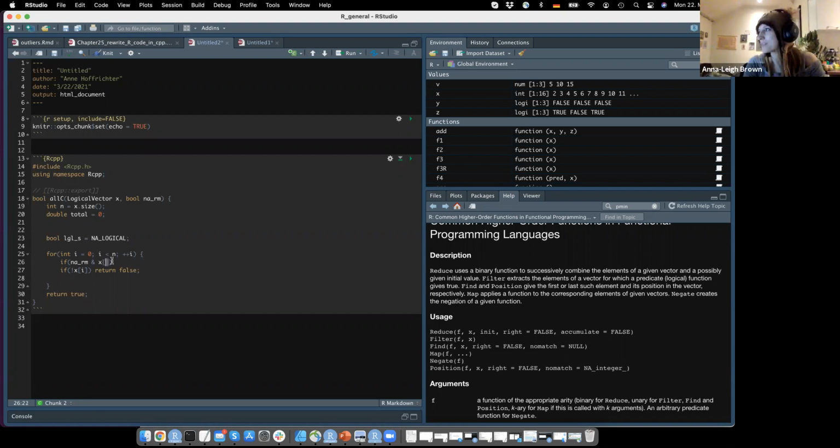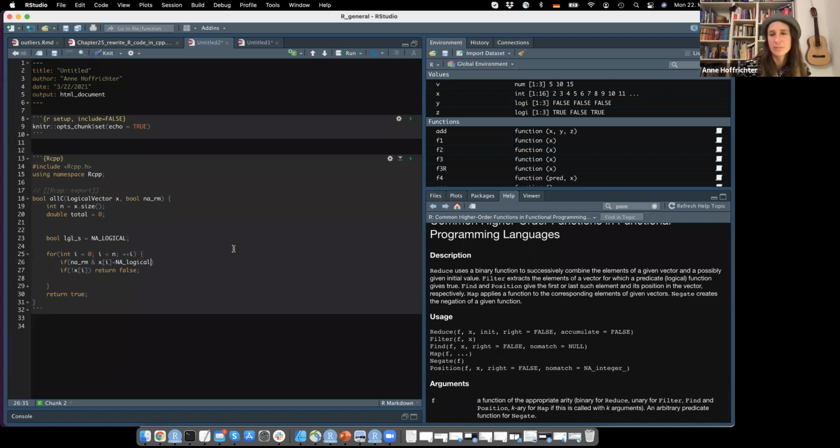I don't know what the C++ next is though. They had something, there was one thing that was different. One thing was like continue and one thing was like, yeah. Let's find that. So x[i]. Continue instead of next to skip one iteration. Can we use like is NA or something like that? I think it's an R function. I think we have to test. I think we have to test x of i equals NA logical.